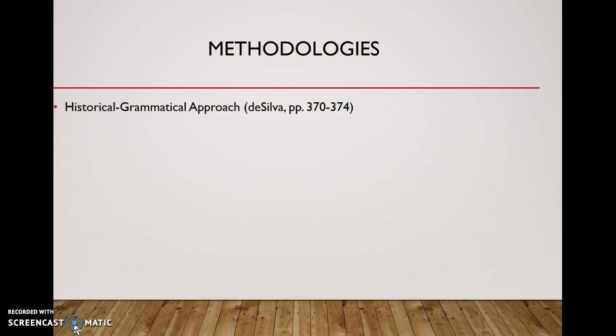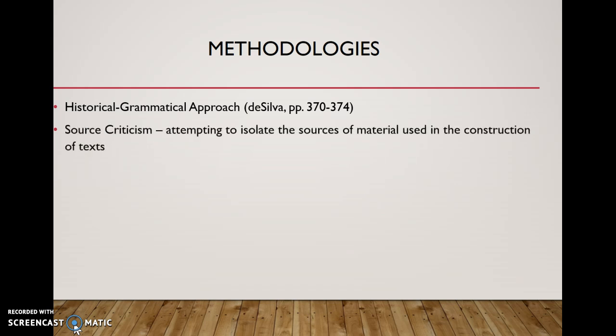This is where you become interested in political realities, social realities. So the historical grammatical approach really arose at a time when scholars wanted to treat the text or the scriptures not so much as the property of the church and something that is simply allegorized in order to support church doctrines, but as literature in its own right that can be understood and appreciated as historical artifacts themselves. So the historical grammatical approach.